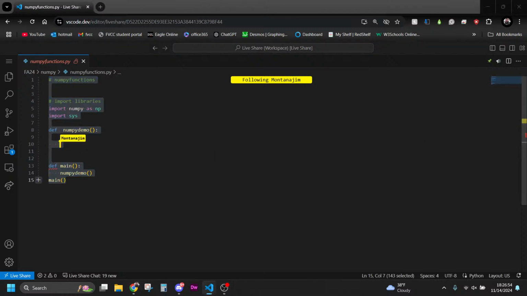So let's create our test array. That is a function, so it looks like that. And we're going to set our happy little array up like this. Something like this.